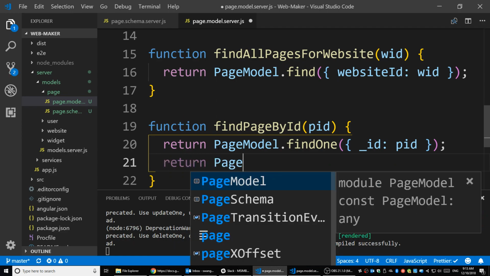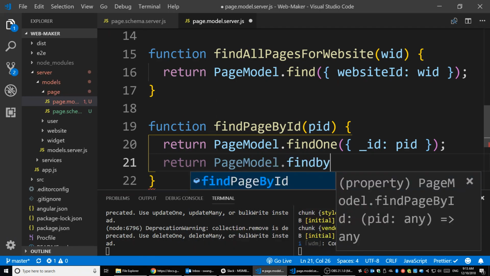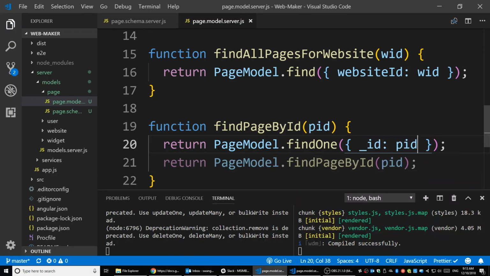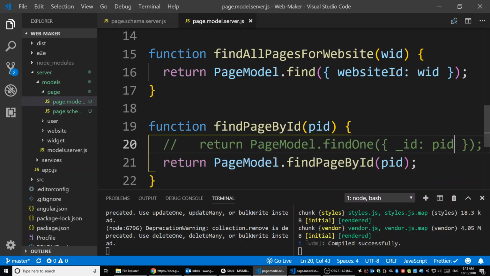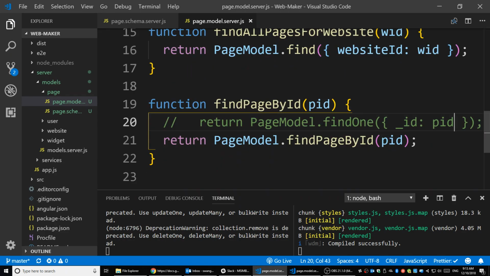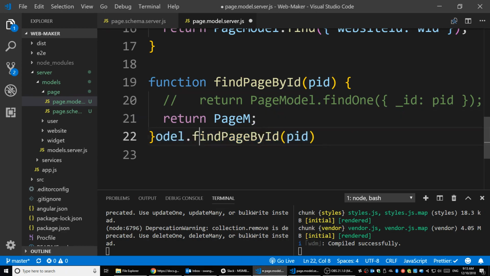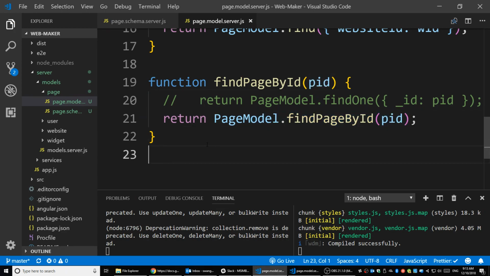We can write page model.find by ID and just give the PID into it. They are equivalent, but find page by ID is just a shortcut for find one with ID equal to PID. So if you are looking for something by its ID, I suggest using find page by ID. This is specifically for the cases where we need to look for something by its ID. All right.